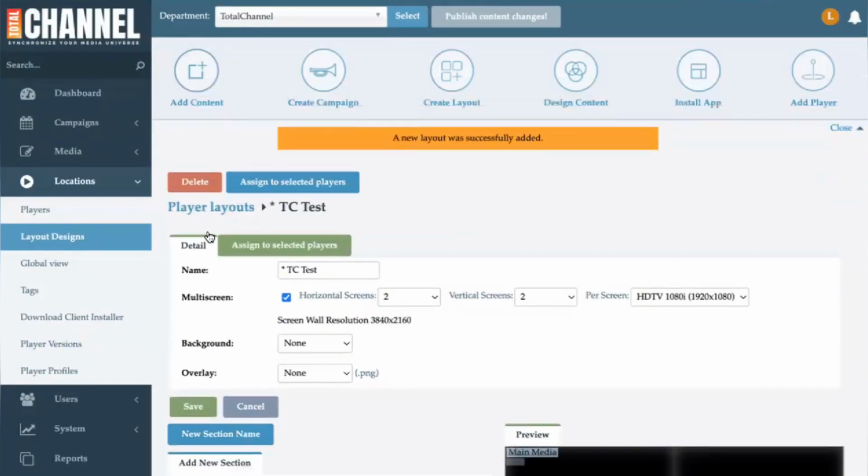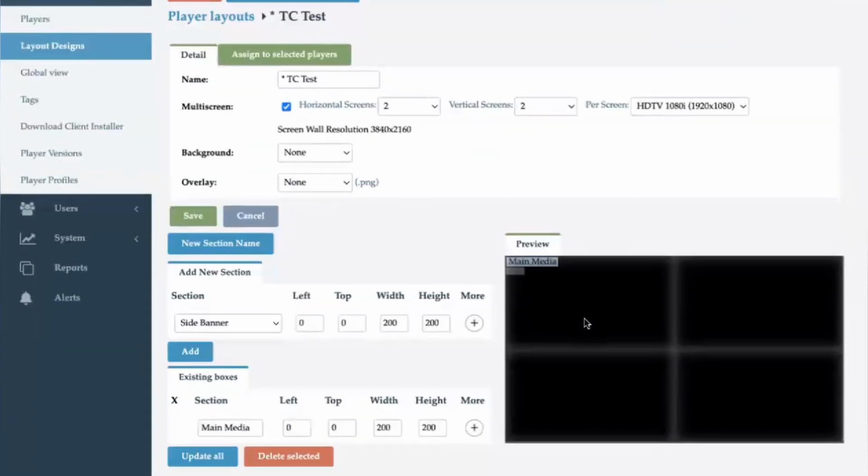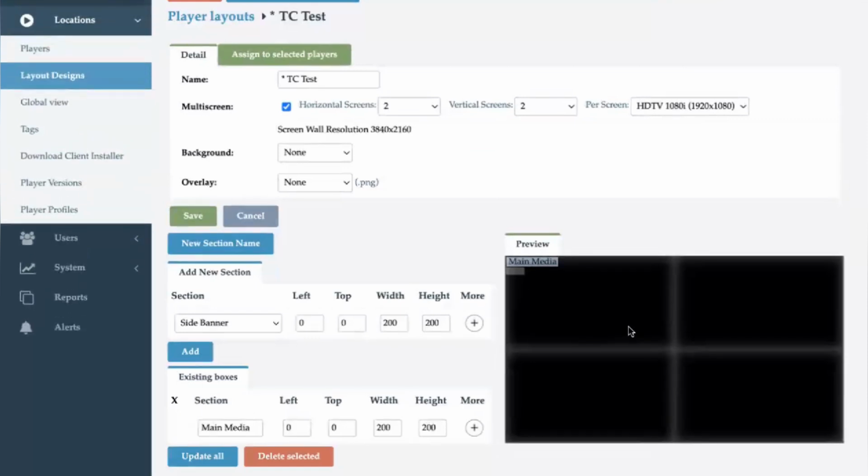What I like is that it does the actual math for you. And it also gives you your little hashtags of where your bezel lines will be. So when you're doing multi-screen, if it's LCD, for example, in this format that we've selected, it's just a nice way to kind of see where you're going when you start adding these zones and these different things.